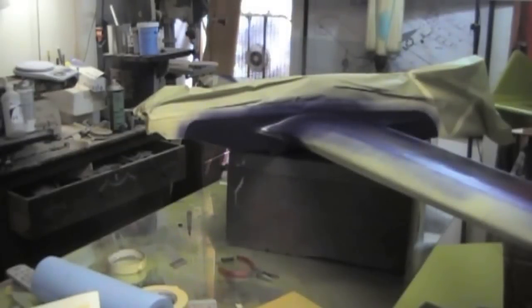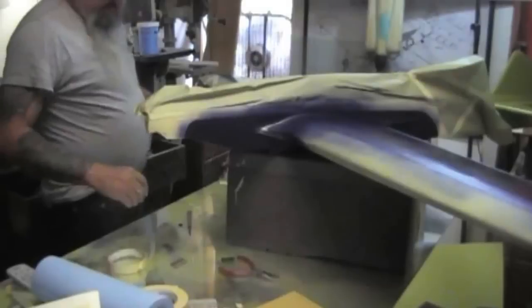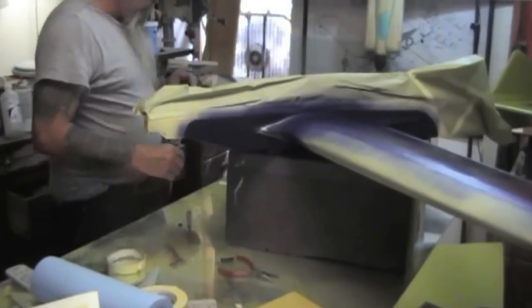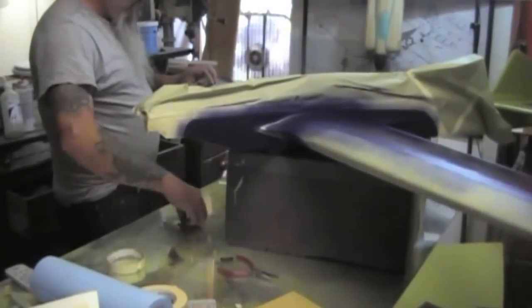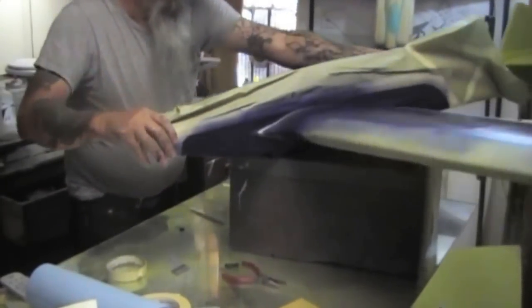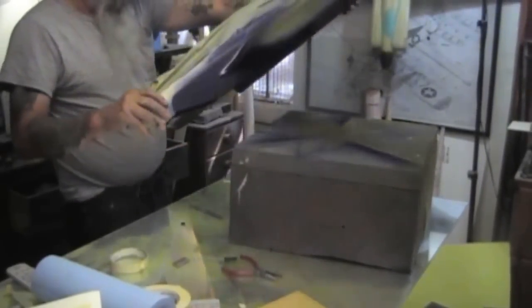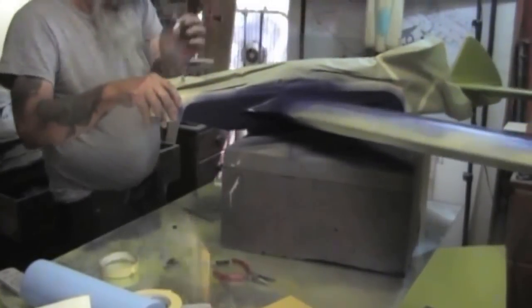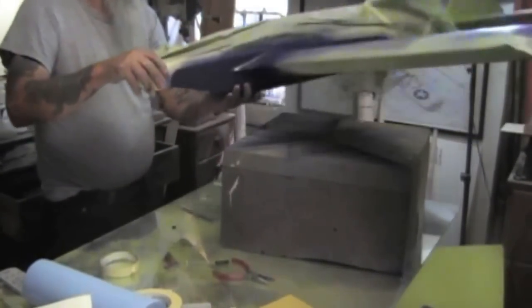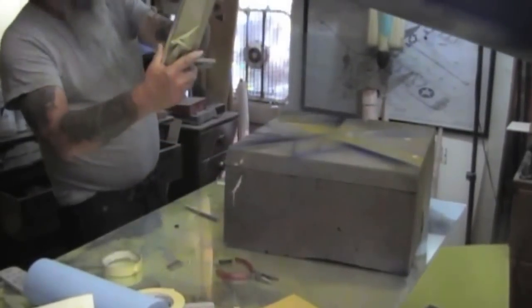I used some of my old checkerboard material that I got from the sign shop to lay the checkerboards out on the leading edge. So we're going to give it a little once over here to make sure it's all covered. A mistake. And it appears to be.